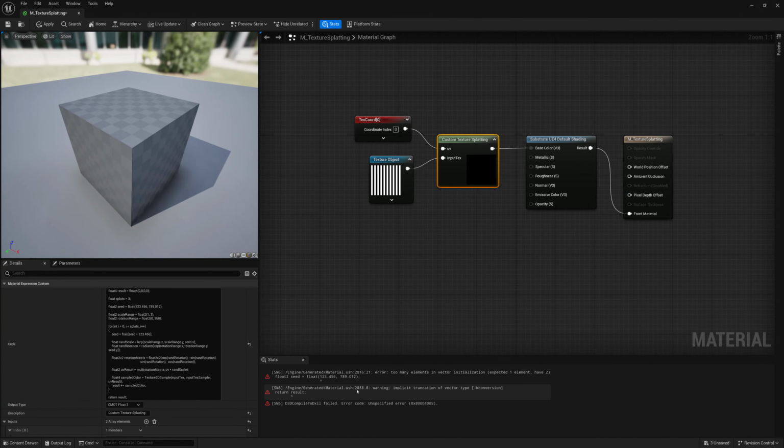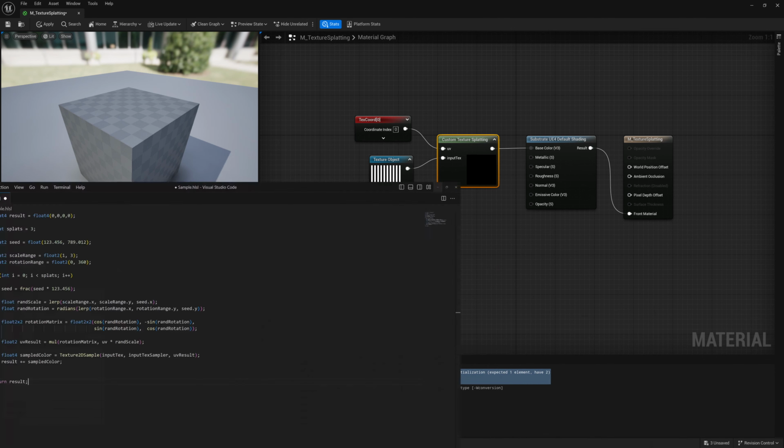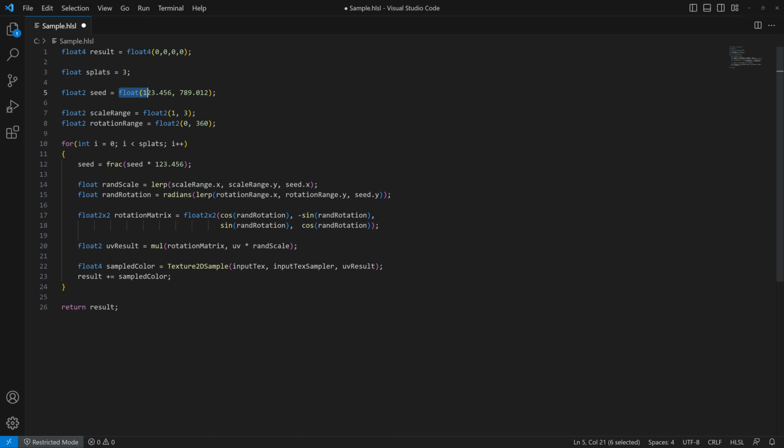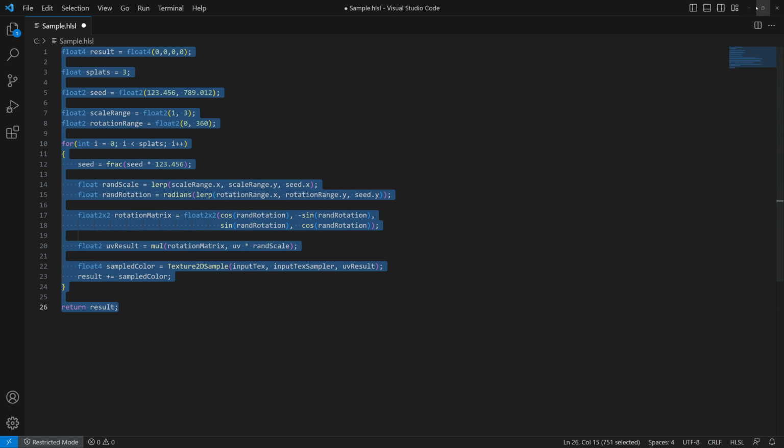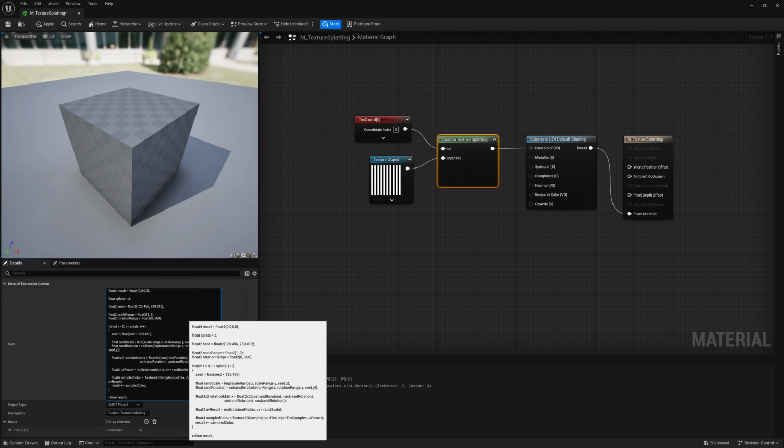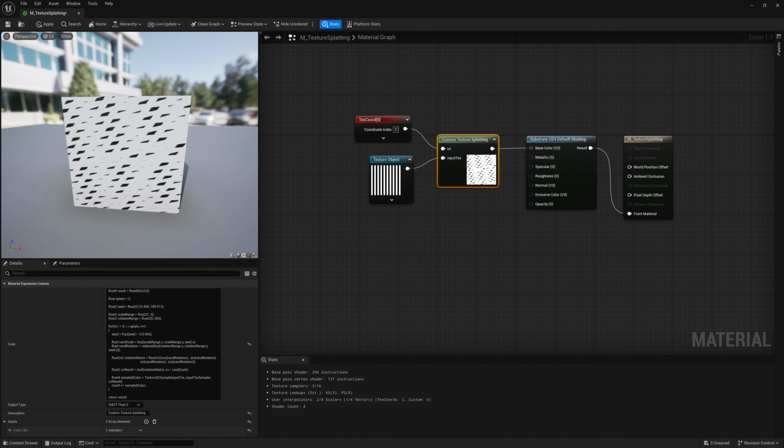Let's see what the error is. Too many elements. Okay. So I made some very basic mistakes here. I'm defining two values here. I put float2 here. I didn't put the float2 there. There we go. So that's gonna solve that error. So I'll copy that, paste that back in here. Okay, there we go. And look at our result.